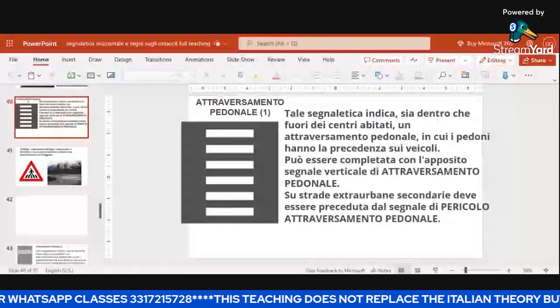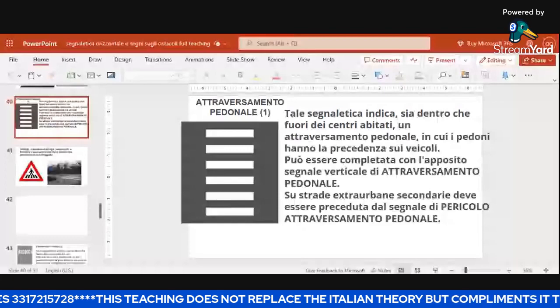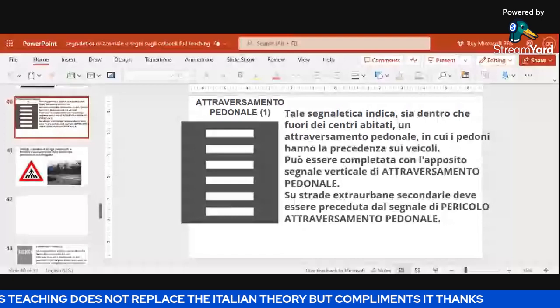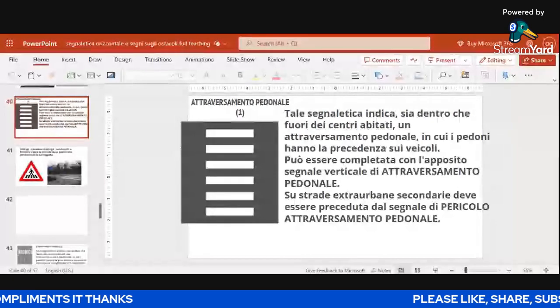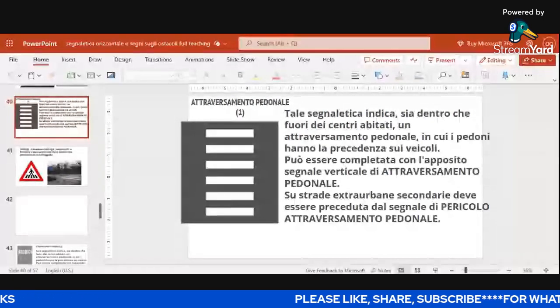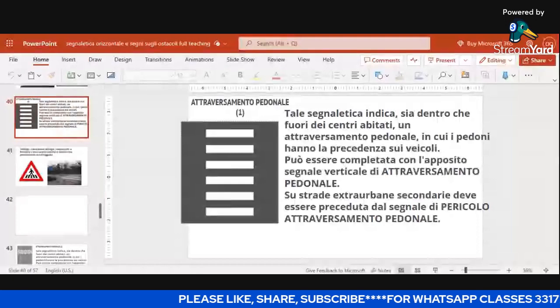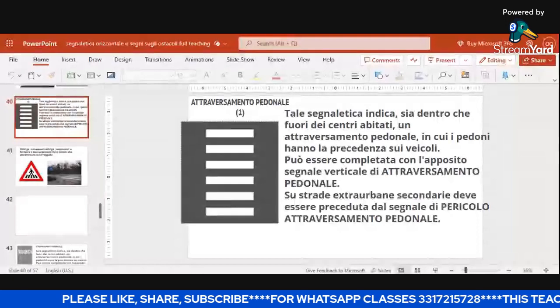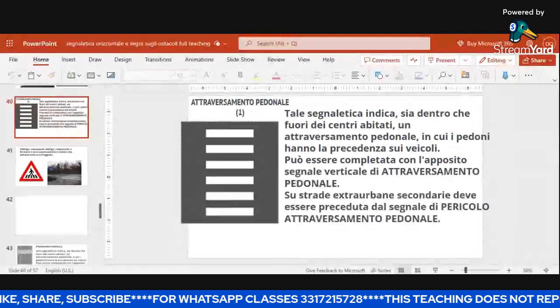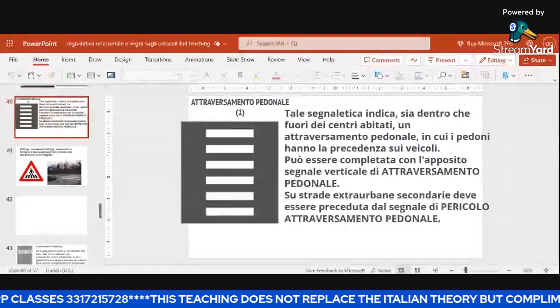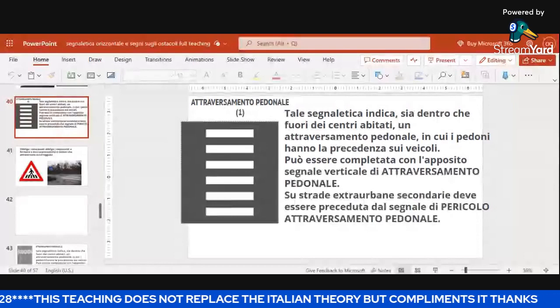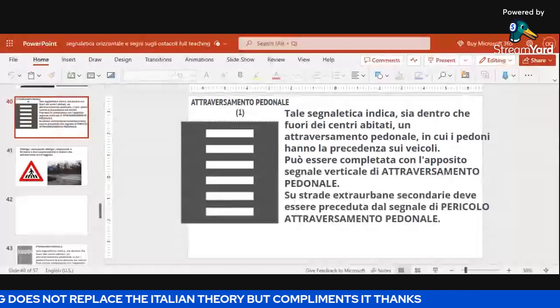Now we say this attraversamento pedonale, okay, inside and outside of the city, it indicates a crossing for pedestrians, where pedoni, which are pedestrians, have right of way over vehicles. Può essere completata con apposito segnale verticale di attraversamento pedonale.